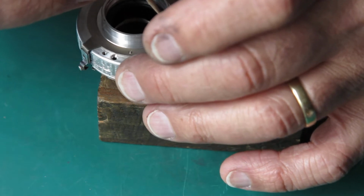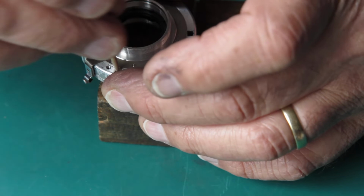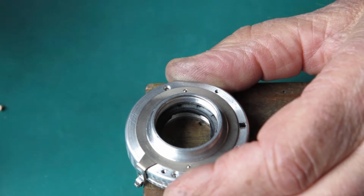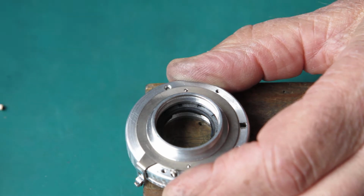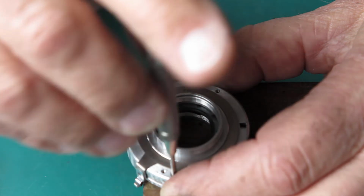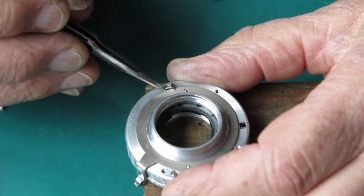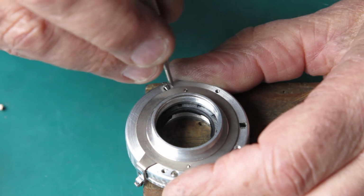Where's that hole gone? There it is, something like that. Just check that that's all in line. Looks good. And I've got 3 small screws that hold the case together. Just get the first one run down. I'm not doing those screws up tight until I've got everything in position and I'm happy that the blades are correctly positioned still. Just running them up.